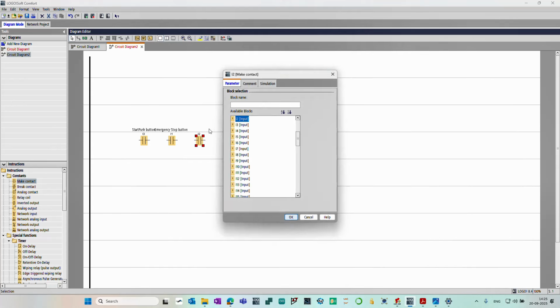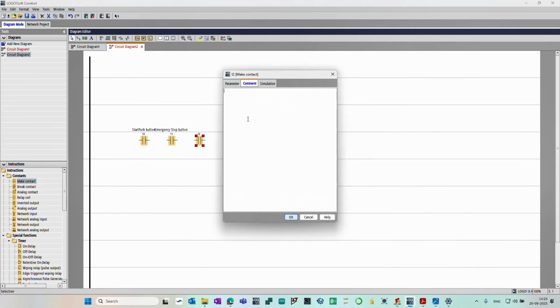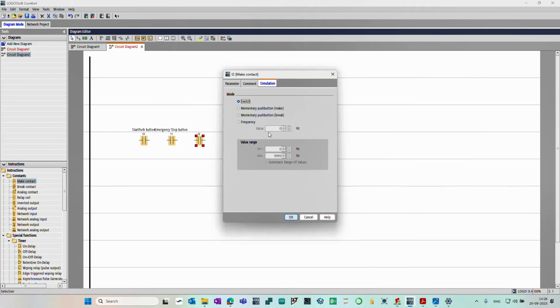Now I write in comments, for example, this is my stop push button. In the simulation, it will also be momentary push button break because it should break my contact, because it's also normally closed in the operation.